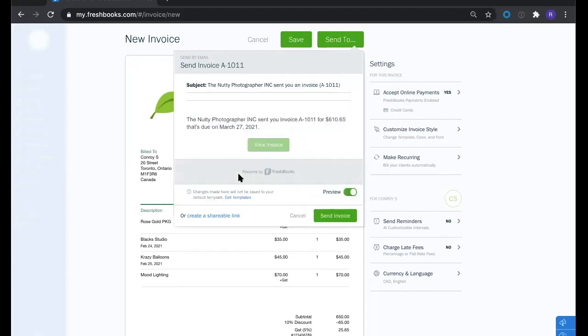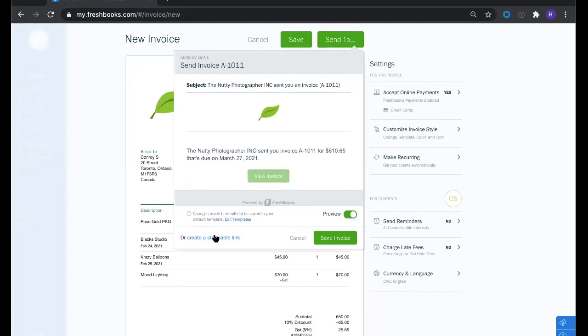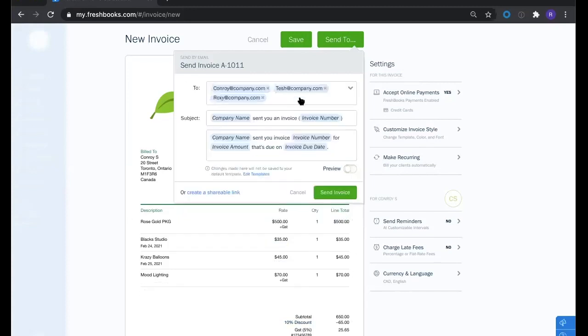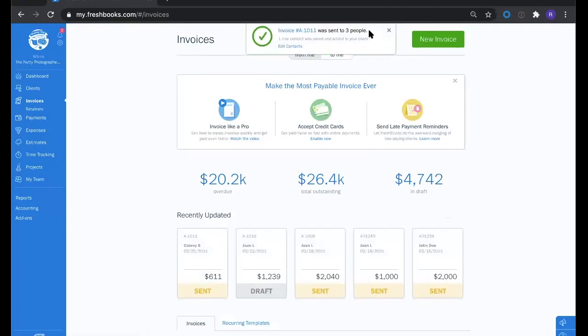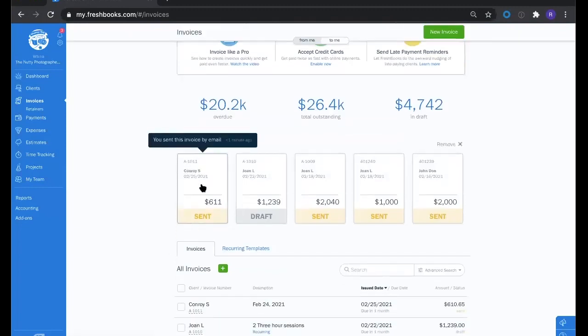You can see the quick preview of what it will look like once they receive it. And you can also choose to create a shareable link, which is basically a direct link to the invoice that will allow them to view the invoice from text message, or you can send it outside of FreshBooks for them. So everything looks good. I'm going to go ahead and send the invoice. Perfect. So I get the notification it's been sent to 3 people, and then my invoice shows up in the recently active section. So now that we have our invoice created, I'm just going to put up another quick poll, get a drink of water, and I'll be right back so we can look at the reporting.